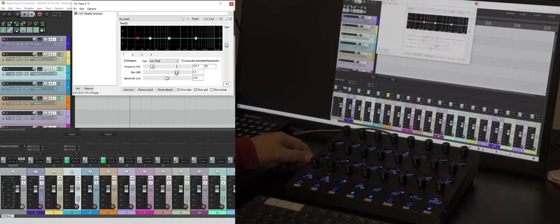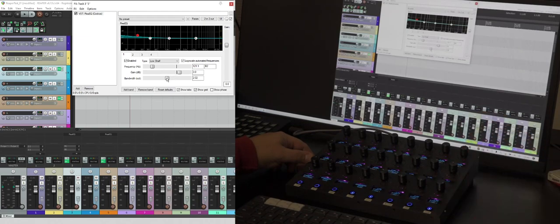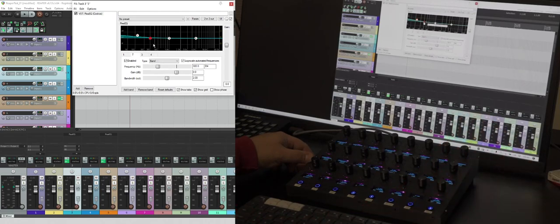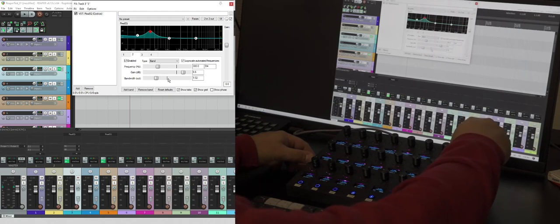If I click on the gain, now this changes the gain. If I click on the bandwidth, this changes the bandwidth. And it's hard to see over here. Let's click on 2, bring up the gain, and go back to bandwidth. So you can see it's basically the Q.